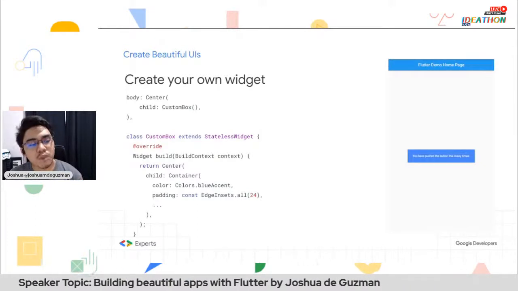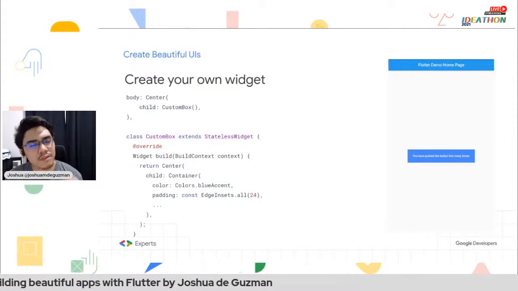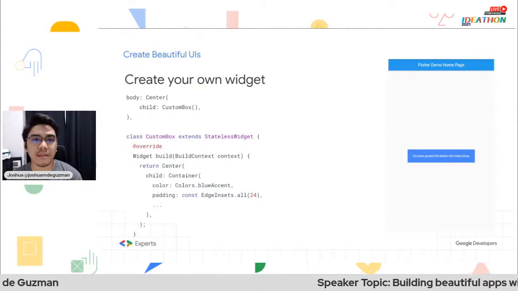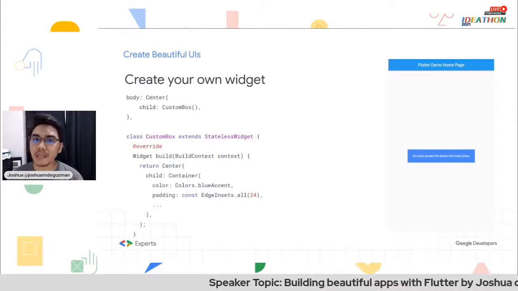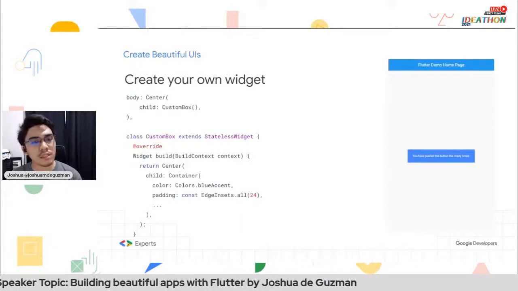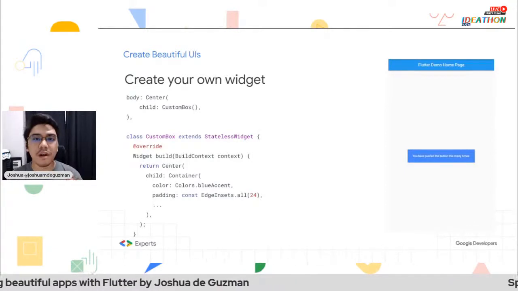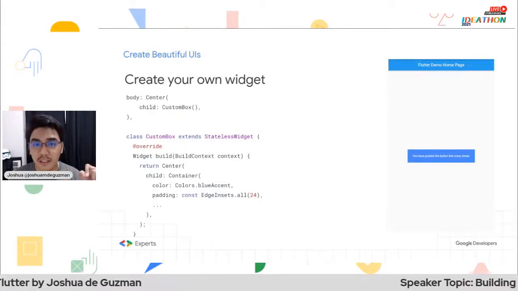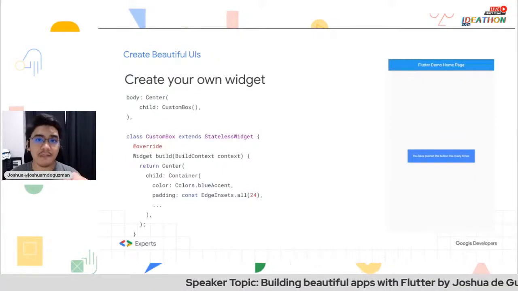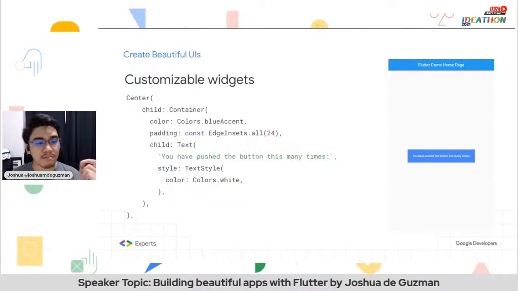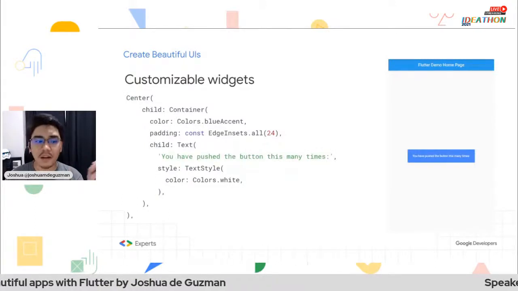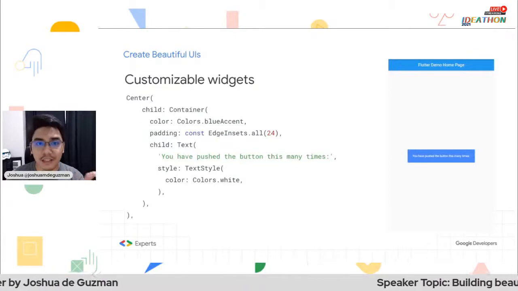For this, you can create custom widgets. We have two types of widgets that you would normally use in creating these custom widgets: either a stateless or a stateful widget. The stateless widgets are very straightforward. They will not contain any state changes during runtime. So if you have a text, you pass a text value, and you don't expect to change it during runtime, then that can be considered a stateless widget.